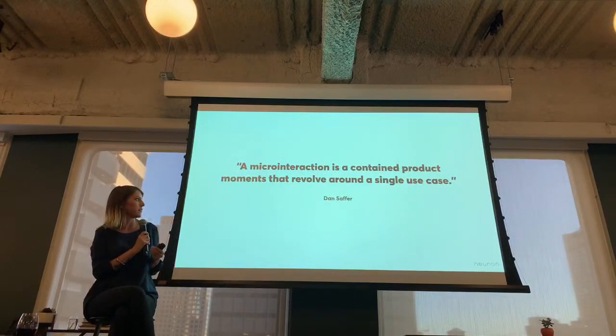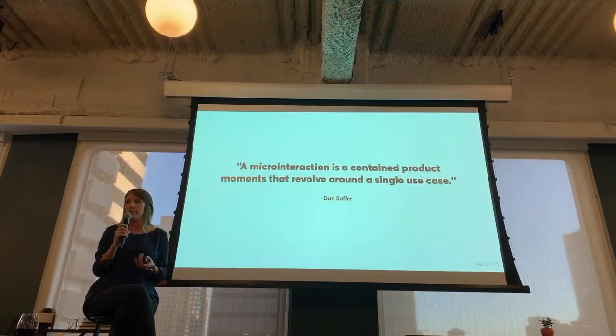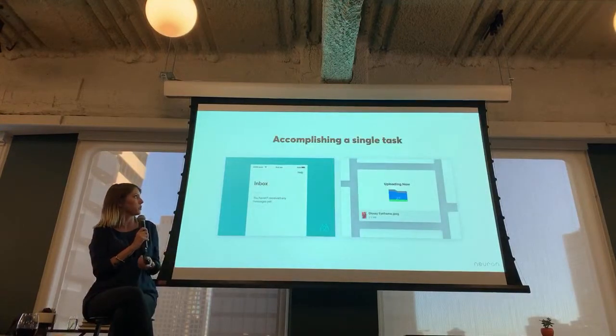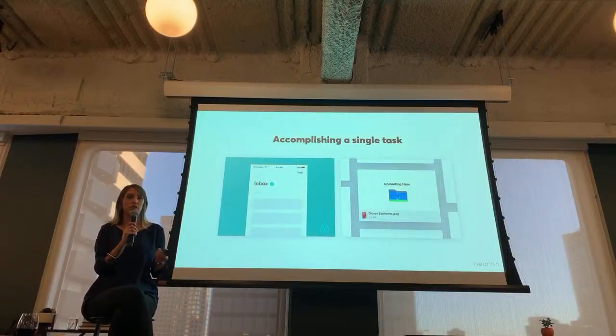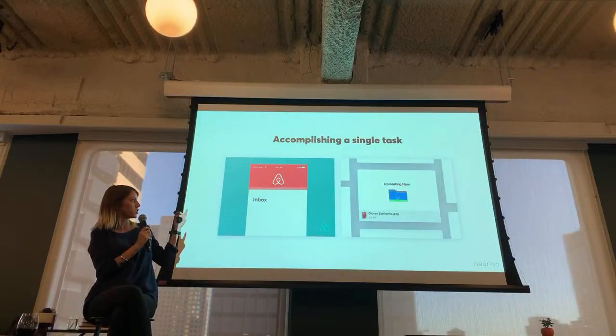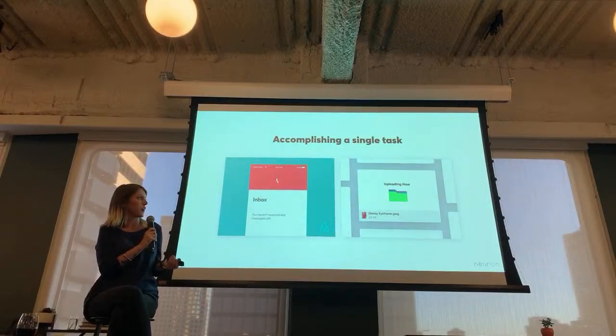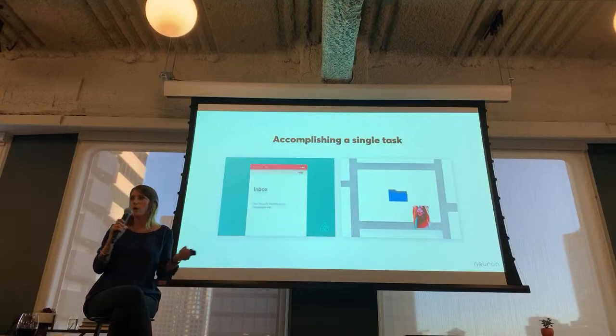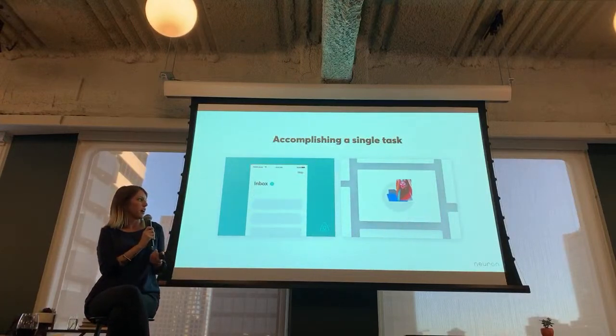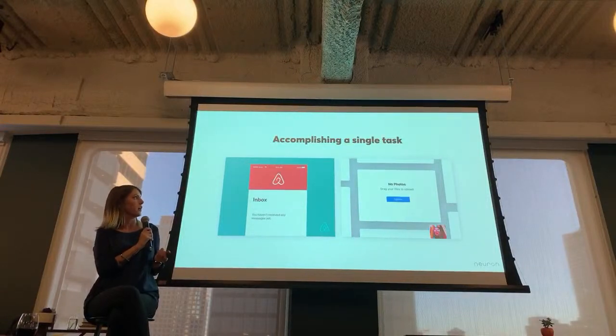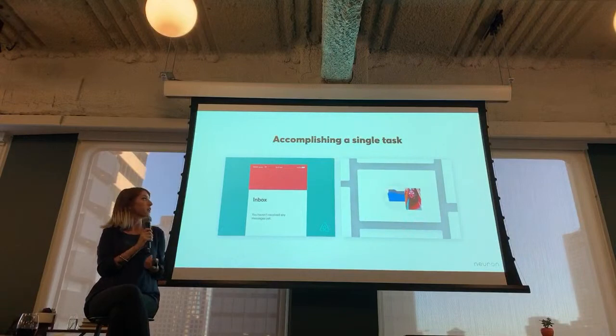I'm going to start with some examples of where microinteractions are really good to be used. The first is to accomplish a single task. Something we see pretty frequently now, and a really good way to put your brand into an app, is pull to refresh. This is a fun Airbnb Dribbble shot version of it. Or uploading an item to an app, a website, what have you. You can add a little bit of personality into that without even trying and really indicate to your user what's going on so they're never confused or left in the dark.